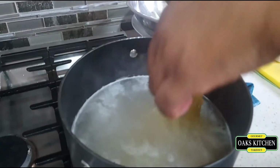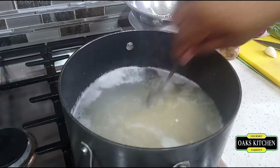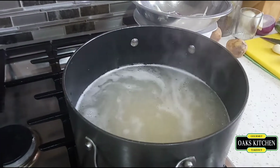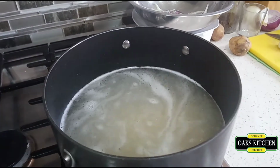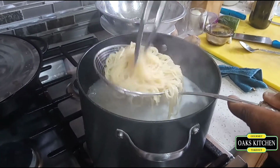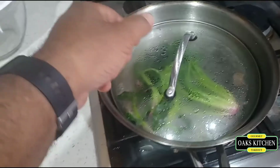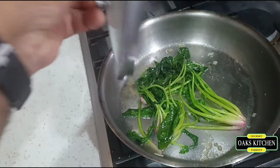See? It's almost ready. So again, you don't have to waste time to boil the water to put the pasta in. No this, no that. It's not sticking. Al dente. See? Al dente. It's cooked. It's ready. See? Spinach.